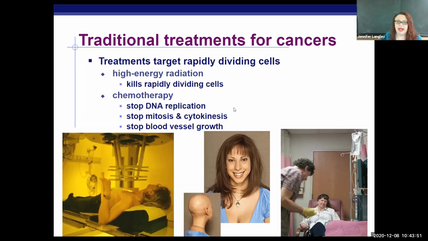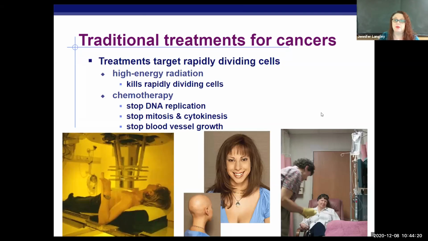Okay. Now, what happens is we stop DNA replication, mitosis and cytokinesis, and stop blood vessel growth. Now, with chemotherapy, it's a race. We are killing cells. Unfortunately, when you put an IV in your body and it's pumping medication through there, or you take a pill, any kind of pill, it doesn't know where it's supposed to go. It goes into the bloodstream throughout the whole body. So we have to try to kill the cancer cells without killing the patient.